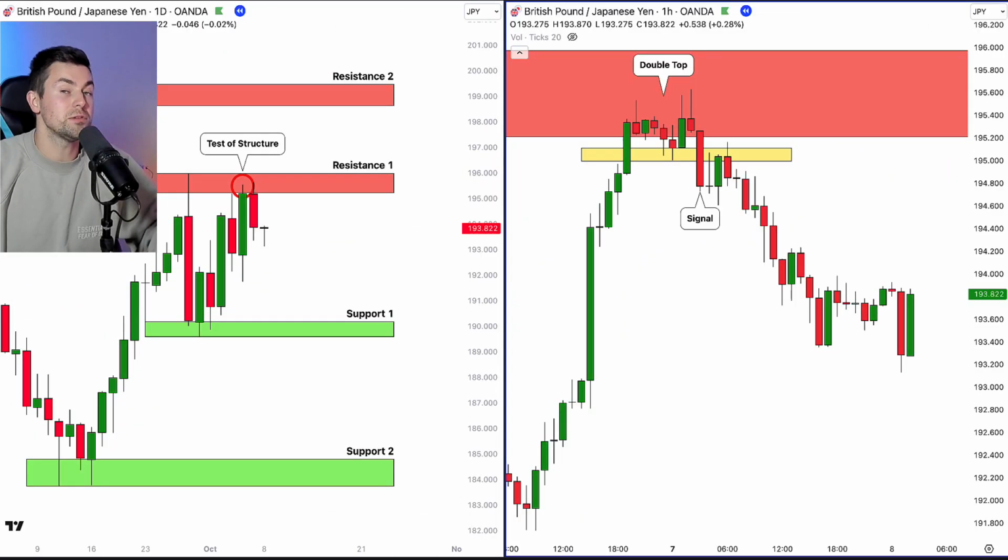And you can see that after our confirmation signal, the price started to fall and we saw a strong bearish movement. In the example that we discussed, there was no need to apply 30 minutes time frame analysis because the signal was spotted on an hourly time frame. I will explain to you when to use 30 minutes time frame in the next example.